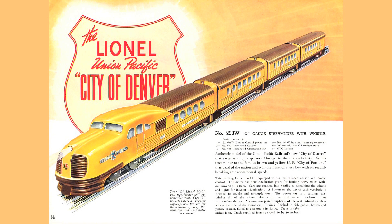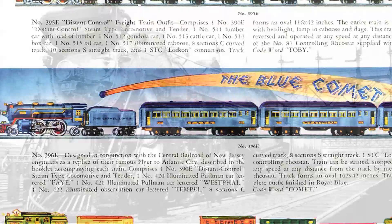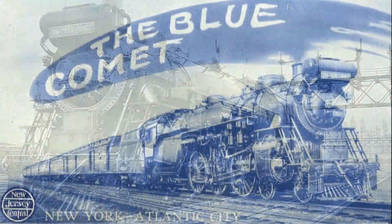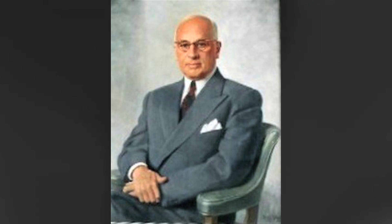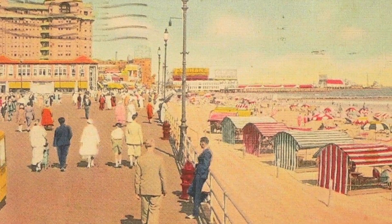In the late 20s and 30s, train manufacturers started naming their sets after real-life trains. Lionel got into this action with the Standard Gauge Blue Comet, which was first cataloged in 1930. The real Blue Comet traveled from Manhattan to Atlantic City, New Jersey. A frequent passenger on that train was Joshua Lionel Cowan and his family, who wanted to get out of the summer-hot city for the weekend and spend a few days on the breezy Jersey shore.